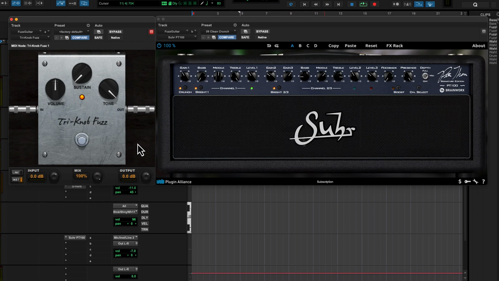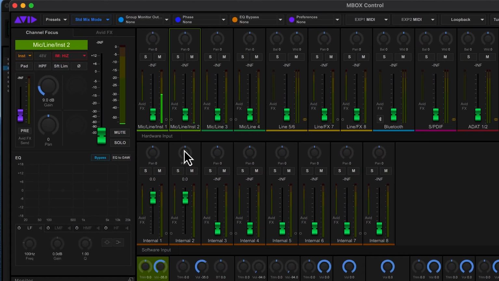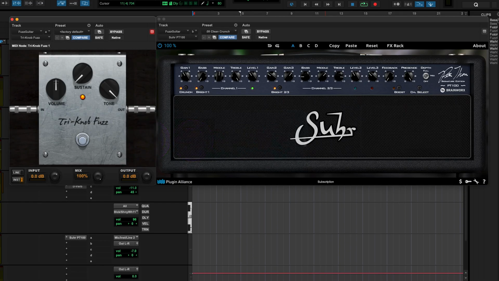It's that interaction. So if you're using any other impedance, this fuzz plugin is just not going to react the way that it would in real life. So in order to make this as authentic as possible, I'm going to toggle over to MBOX Control and I'm going to use variable Z to change my input impedance. Now, like I said, normally you can expect about 100 kiloohms input impedance on these Big Muffs. So I'm going to put mine right here at 90, and that's going to get us really close to the original sound. Let's go back to Pro Tools.